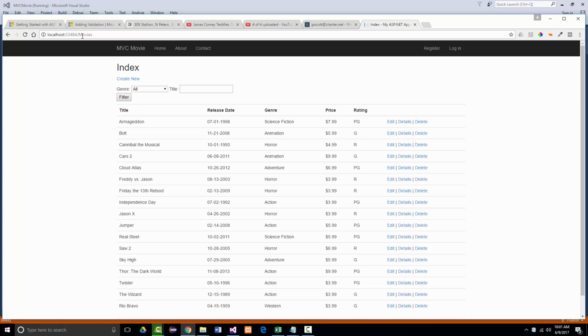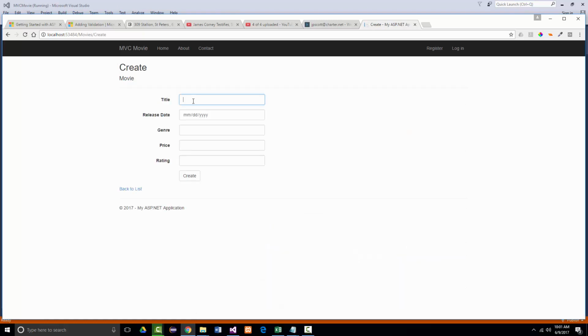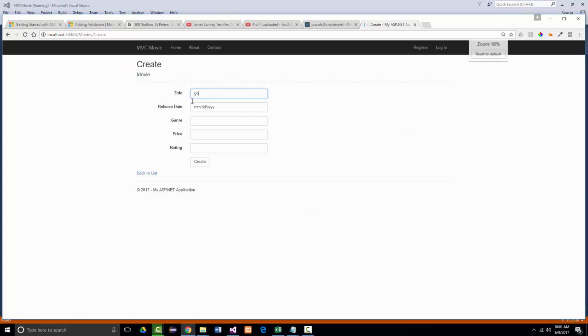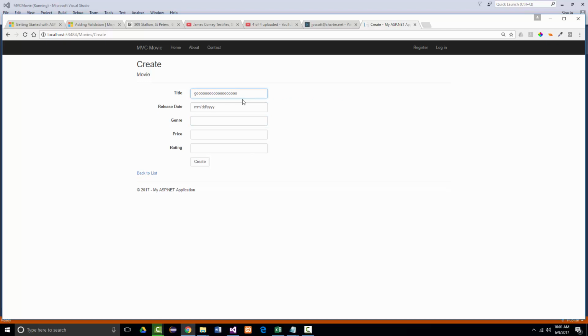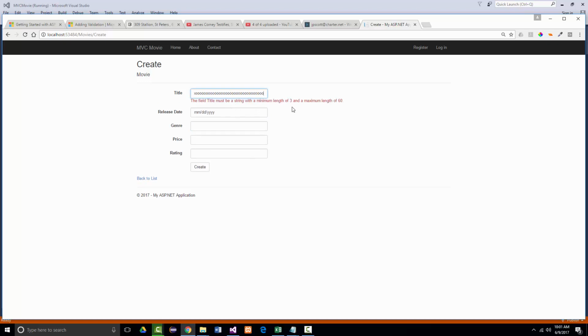As soon as jQuery client-side validation detects the error, it displays the associated error messages. So let's click Create New, and we'll come in here. And for the title, we're supposed to put Go. For the release date, I'm not going to put in anything. You can immediately see it must be a minimum of 3 and a maximum of 60. So if we kept going, you notice how that changes. But if we do keep going and going, again, we have now exceeded the 60.